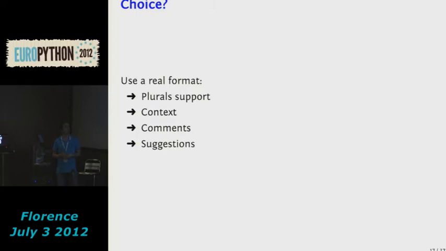Additionally, a real format will support context, so that you can say that a specific string is for a specific context. I mean, there's a string called OK, which is for a button. So it is a label, actually. It's not a part of a bigger string, which could be translated somewhere else. It also provides support for comments, so that you can comment some strings, so that your translators can have more information on how to translate that string. And also provides support for suggestions, so that translators, if they are unsure of how to translate something, can just suggest strings, and someone else takes the responsibility of actually translating it.